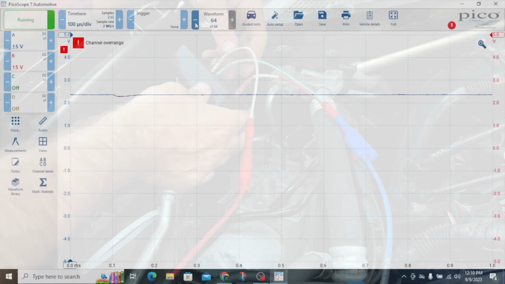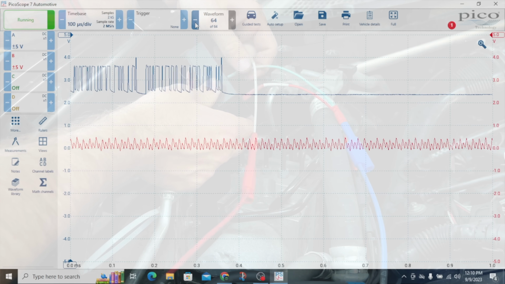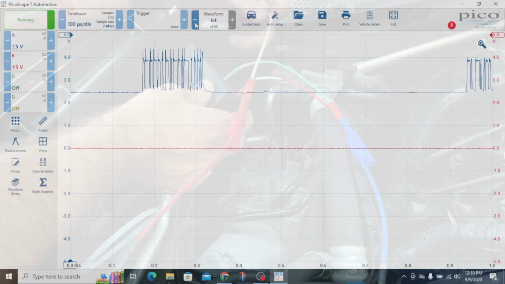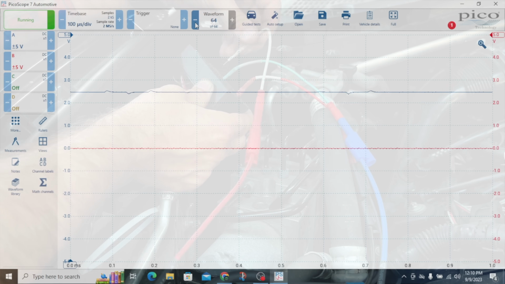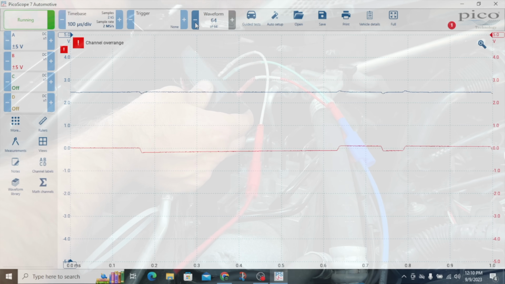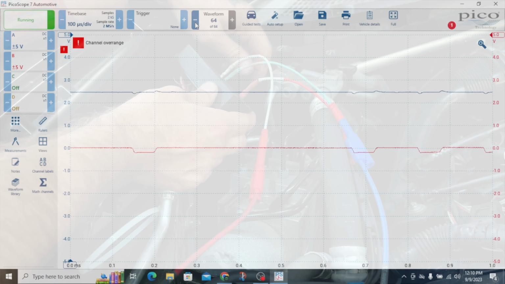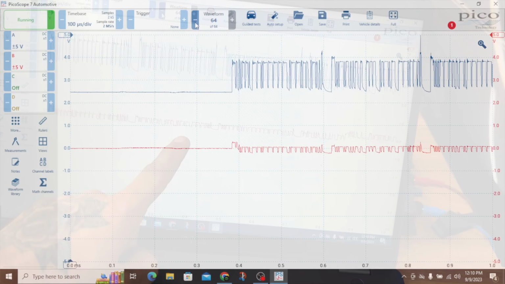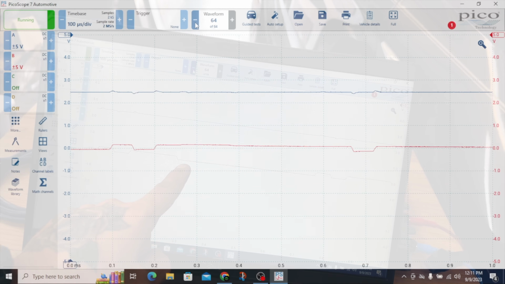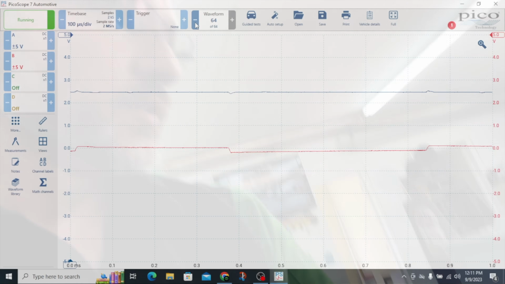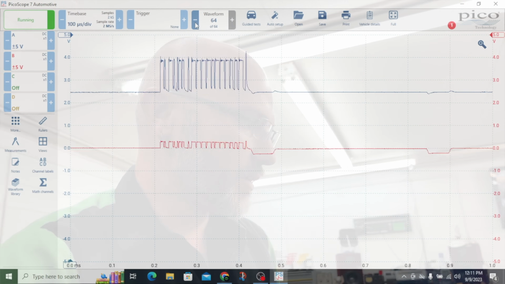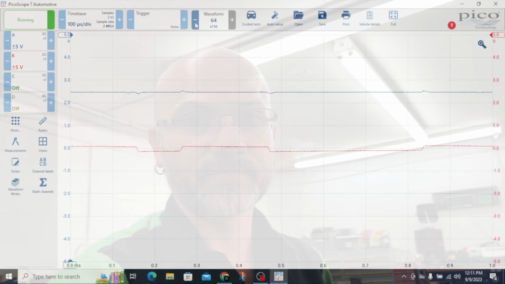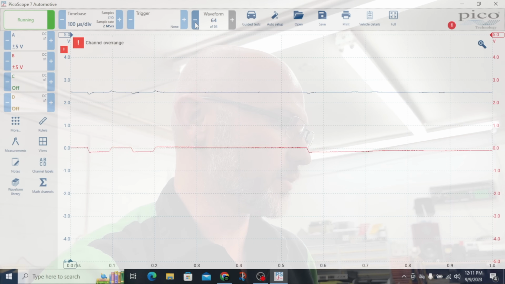So now let's move over to our PT CAN, which is just a few pins down. So there's our CAN high and our CAN low. And look at that. Well, that's interesting. We've got a CAN bus line issue. That's pretty weird. That'll definitely cause a no comm issue. So now we need to go a little further.